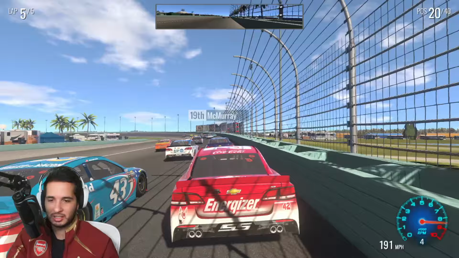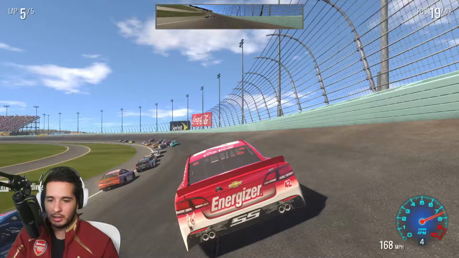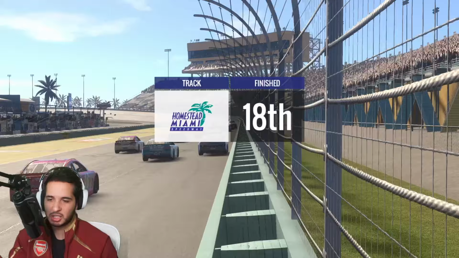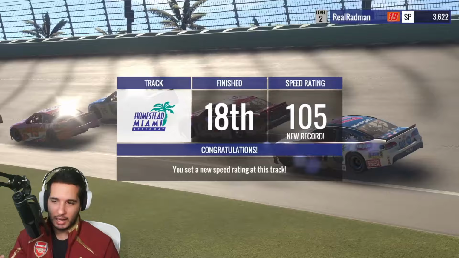I thought the car was... Definitely on normal physics, it's definitely worse than this. But on simulation... I mean, look at that. I just did a nice 5-lap race. Just running around the outside, 105 difficulty, custom setup, got, you know, 18th place. Didn't piss me off. The graphics are a little cartoony, like there's a high level of saturation in it, but it's fine. 105 speed rating.